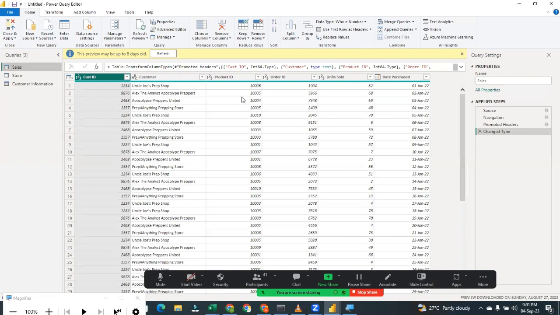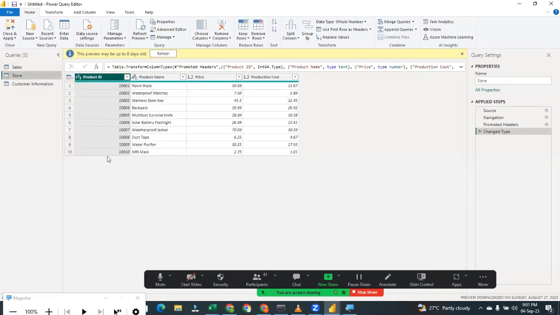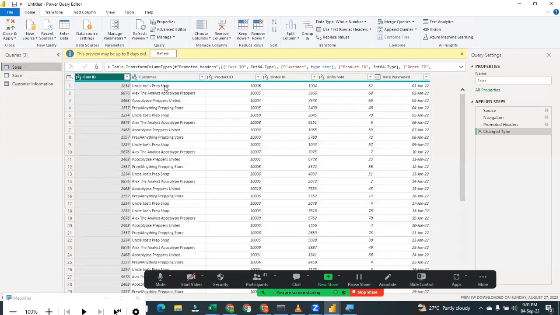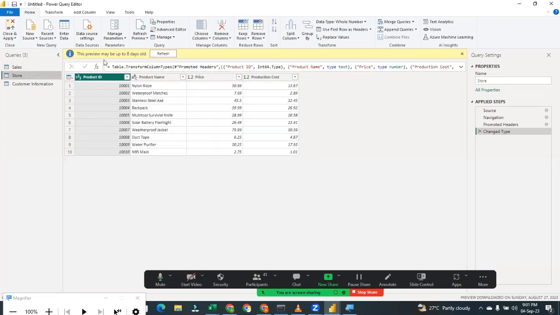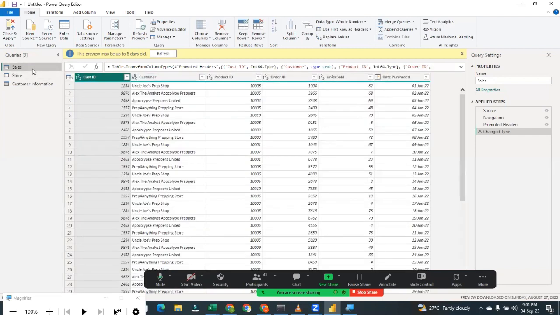So this ID is the same ID I have here, because it's the ID of this product. That's what I'm using to sell this product in my sales table. This is the store, and this is what I use to identify it in the store. I use ID and I also use the name. But in my sales here, I'm using ID to sell it, because that's what I use to identify all the products I'm selling.